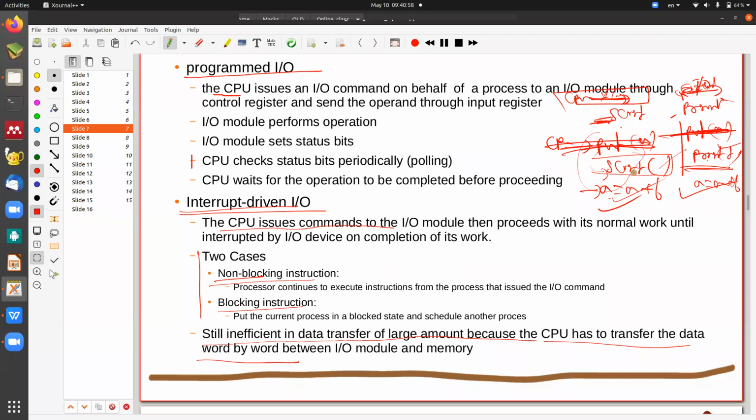But scanf क्या बोलता है? Unless until this scanf is fully completed, I cannot start it here. Means which one is a blocking one? The scanf is a blocking one and a printf is a non-blocking one. In case of a blocking one, during the interrupt driven IO, the CPU has to be busy with other processes or programs. But in this case, it may be the same process, it may be other processes.